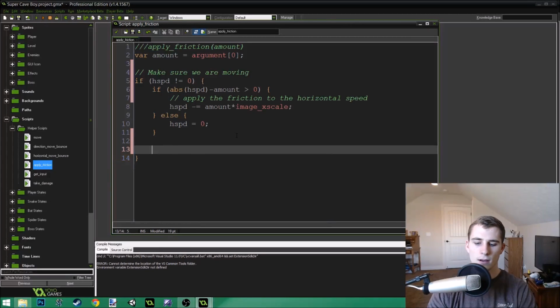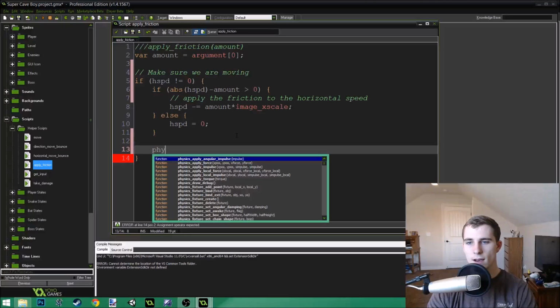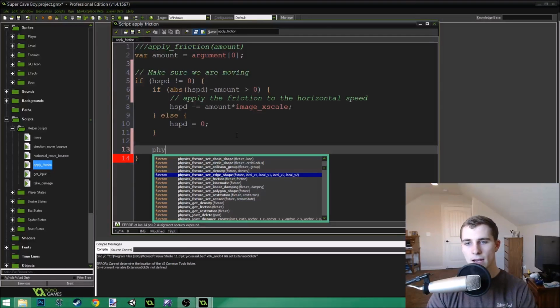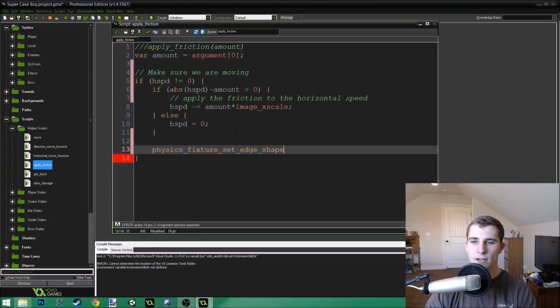If I'm typing, for example, something really long, like doing something with the physics, these are some really long functions right here. And you can see that typing that all out on my own, I could possibly have a typo in there. So I can hit enter and it's going to auto-complete that entire thing for me. And then I can put both my parentheses in and my semicolon and then go back in and start adding the arguments into the script.